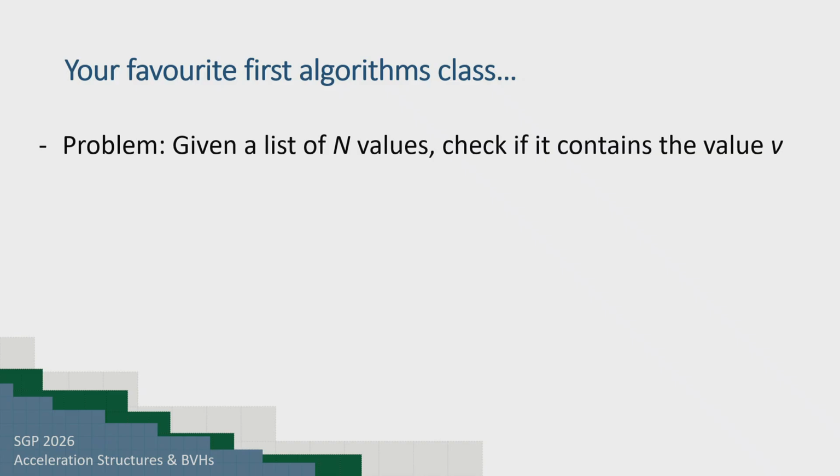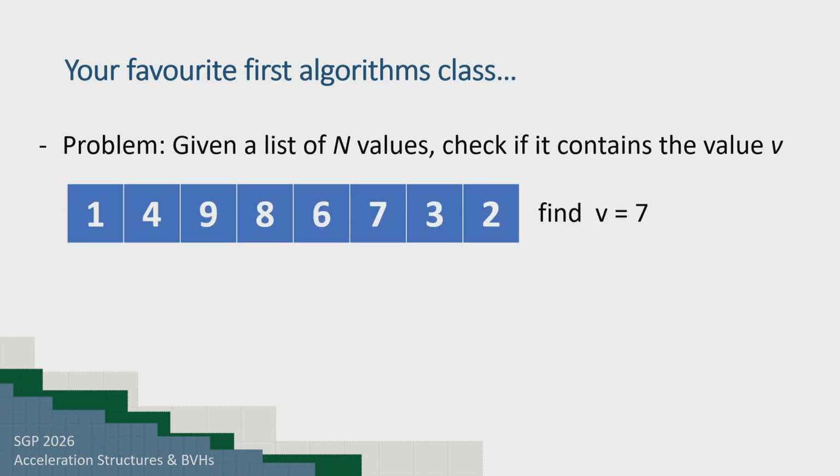Here, let's just start with a very basic problem. We have a list of n values, and we want to check if it contains a certain element. Then we either say, hey, it's here, it's somewhere, or not find it. Simple example. The simplest solution to this is, well, yeah, we just check each value in turn until we either find the value or reach the end of the list, in which case it didn't exist.